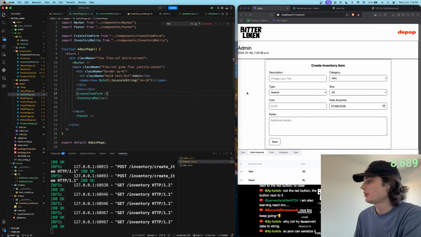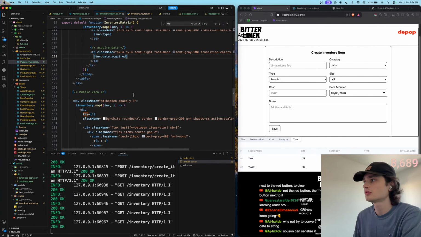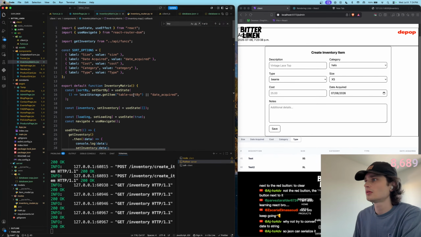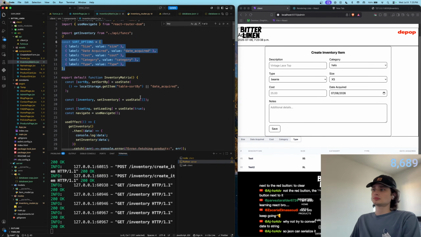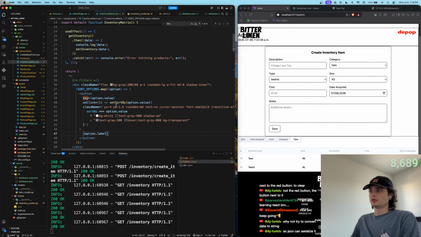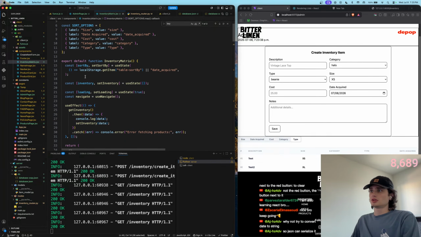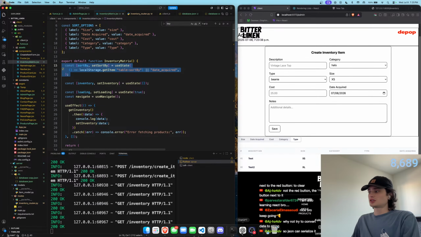Okay, cool. So now, obviously, the filtering isn't working for the matrix, for these sorting options. If you were to click the filter, set sort by for the option value on click, set sort by goes to here, but it doesn't actually update anything.